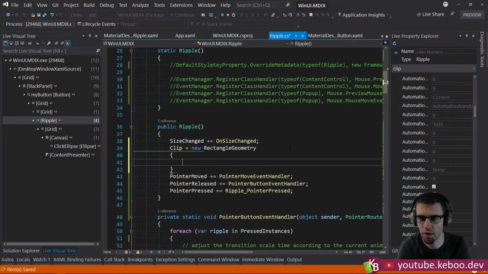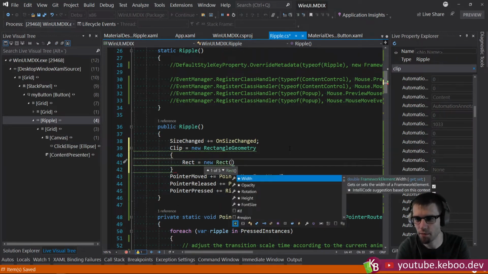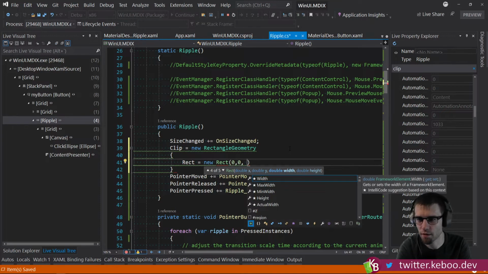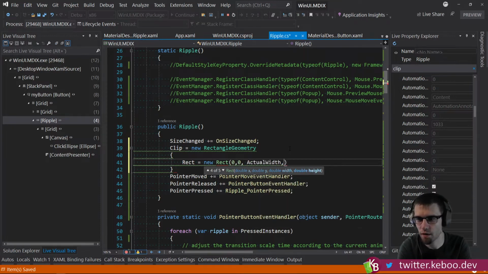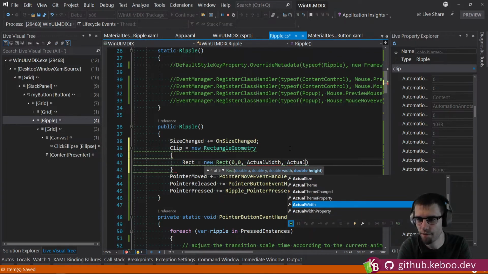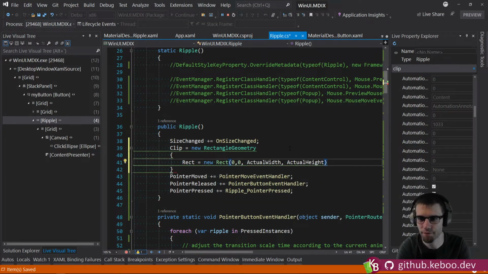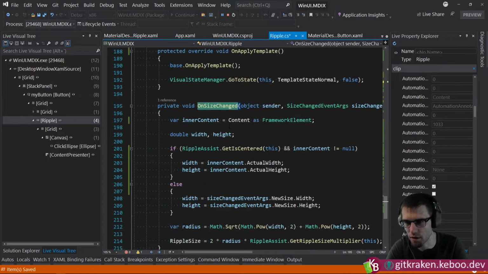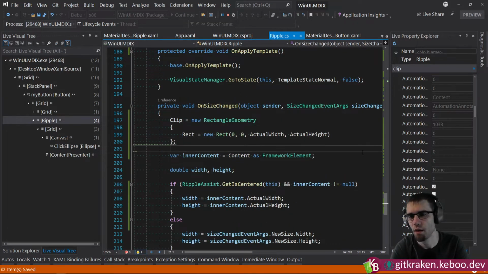Rectangle geometry, rect gets new rect, and it's going to be, I believe, the same. All right, so x is 0, y is 0, width is actual width, actual height. I think it may not be necessary to set this here. Let's do it in on size changed. It's probably better.